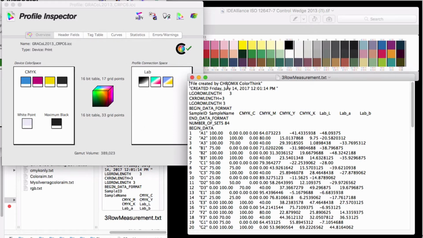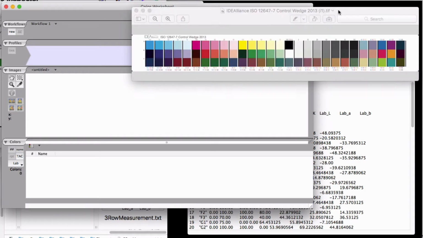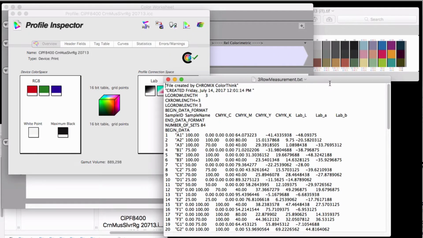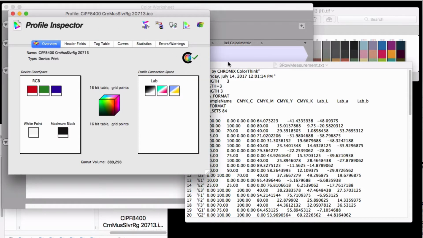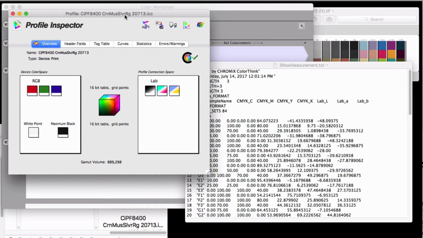You will have many occasions to use this in your work. Say you have your own in-house control strip or QC target that you print to get an idea if your color is okay today. But now a new industry standard color space has come out in the form of a profile, and you want to start comparing your work to this new profile. Or maybe you have just profiled your Epson printer and you want to see how a particular target will look ahead of time without having to actually print and measure a target print.